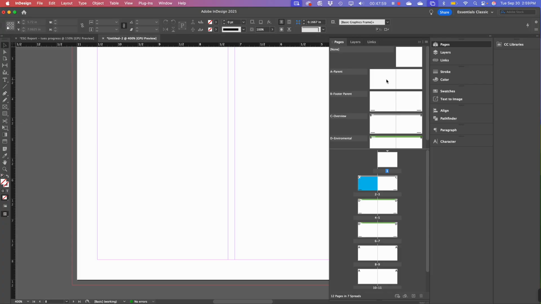Maybe I'll have a center spread that's a montage of different photos. I don't want to mess it up with footer content and page numbering. I've got a template that I can use for that without really messing with stuff. The goal with parent pages is to build them out so we don't actually have to modify them at all or detach any elements into the page, which keeps them nice and pure, so that if I need to make an edit to a parent page later on, it gets applied to everything in the document. When you start detaching elements, it breaks that flow.